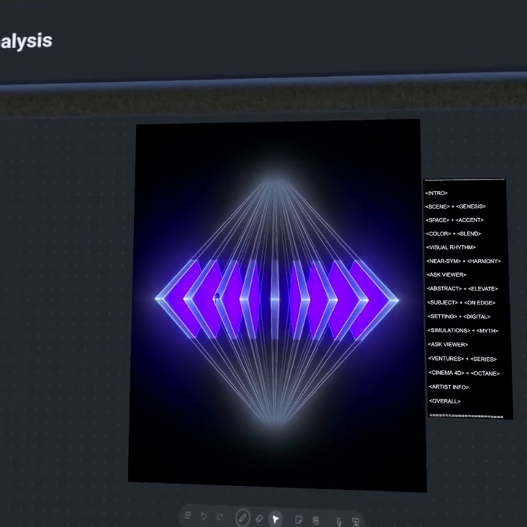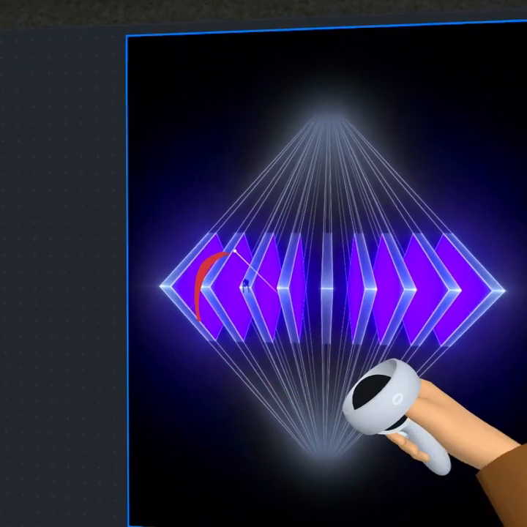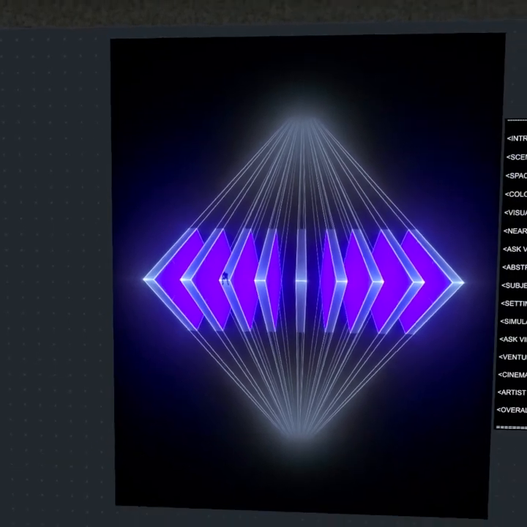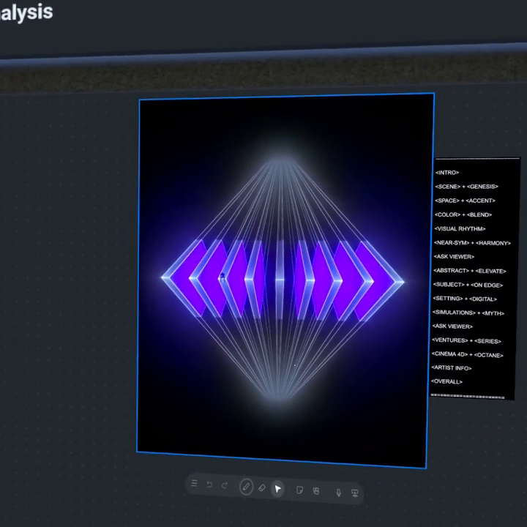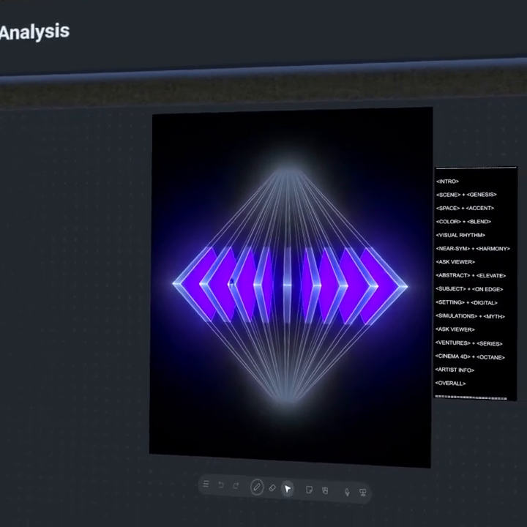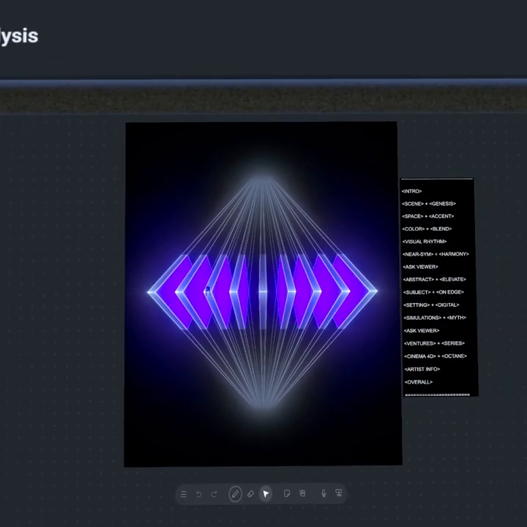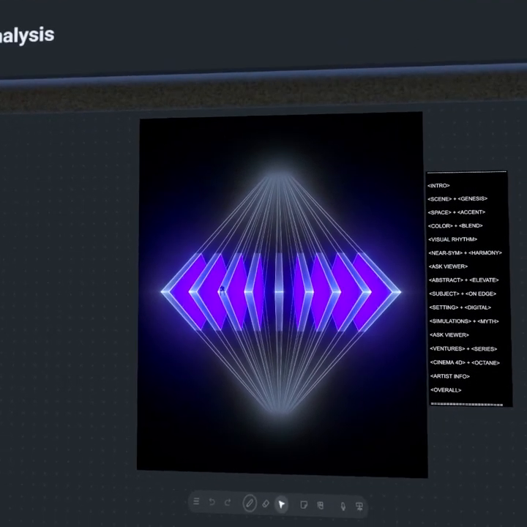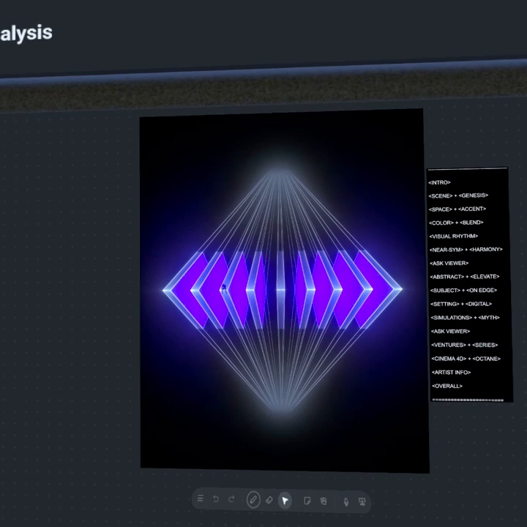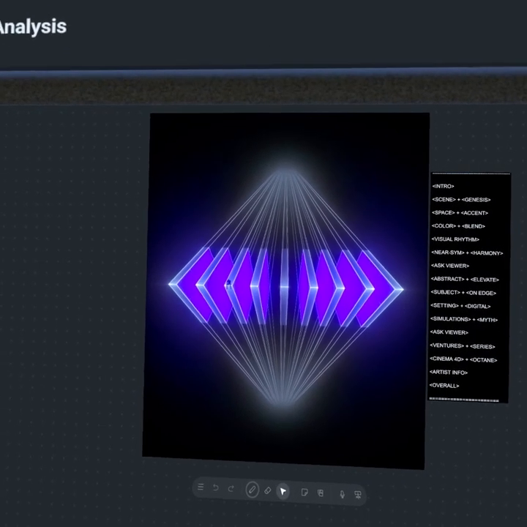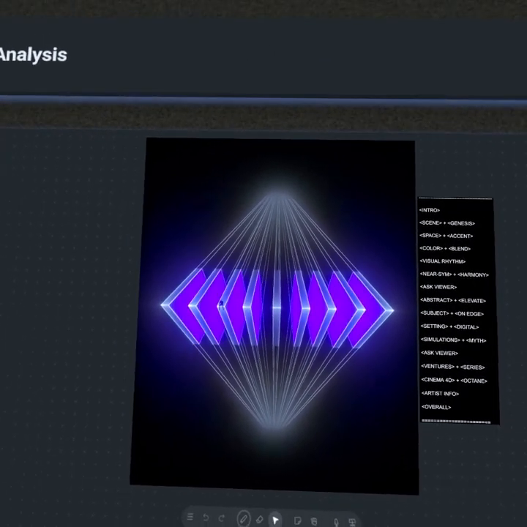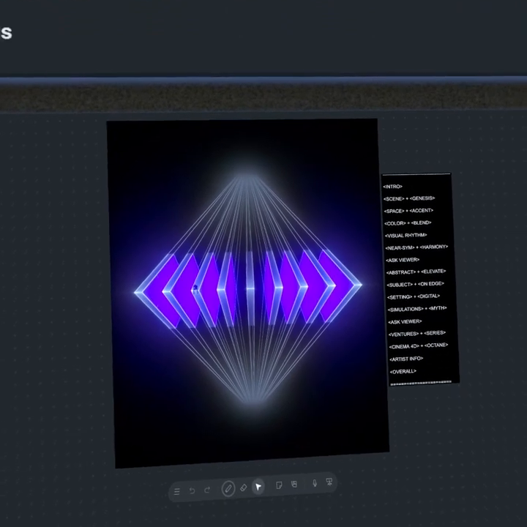And with that in mind, we see this lone subject sitting on the left side of the composition here. The title of this work is On Edge. Certainly draws our eye to the status of this single subject. And with this in mind, who is this subject or why are they here? I think that's a pretty interesting question to ask. The setting of this work is quite strange, right? It looks like a simulated space of some kind or another here.